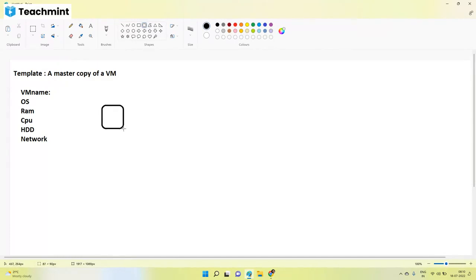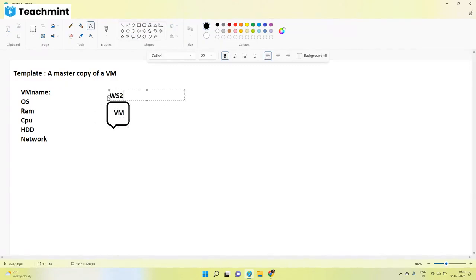So what we do as a VMware administrator, we will only create a virtual machine. We install whatever the frequently used operating system by your client. Let's say 2019 is the n-1 version, we will consider that 2019.